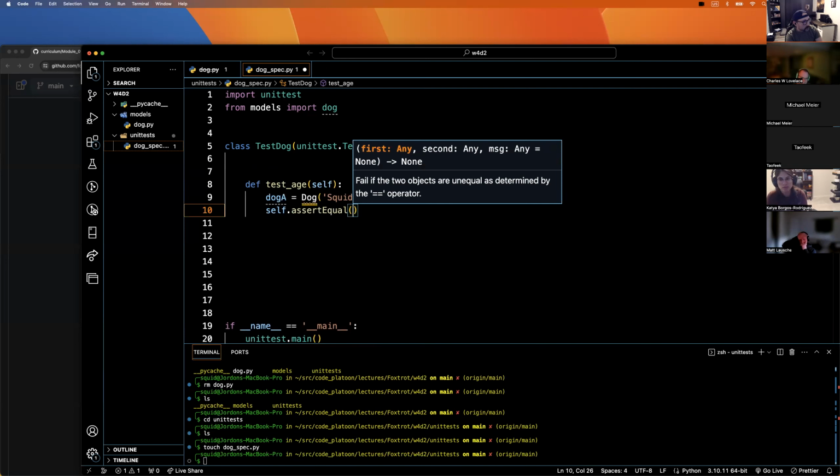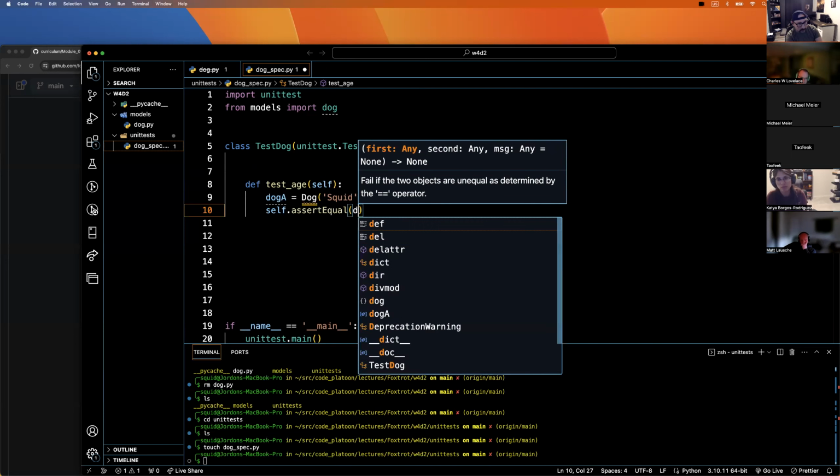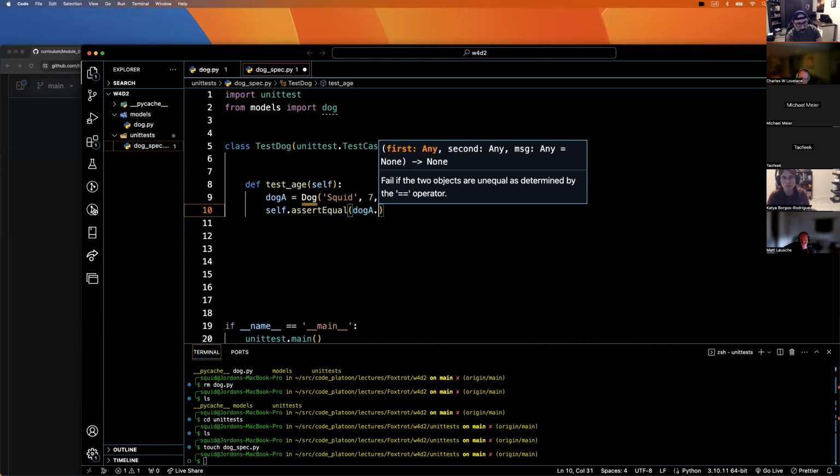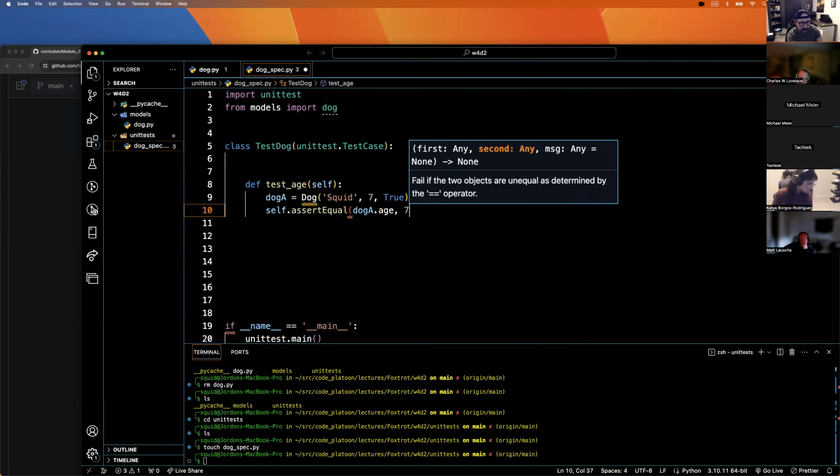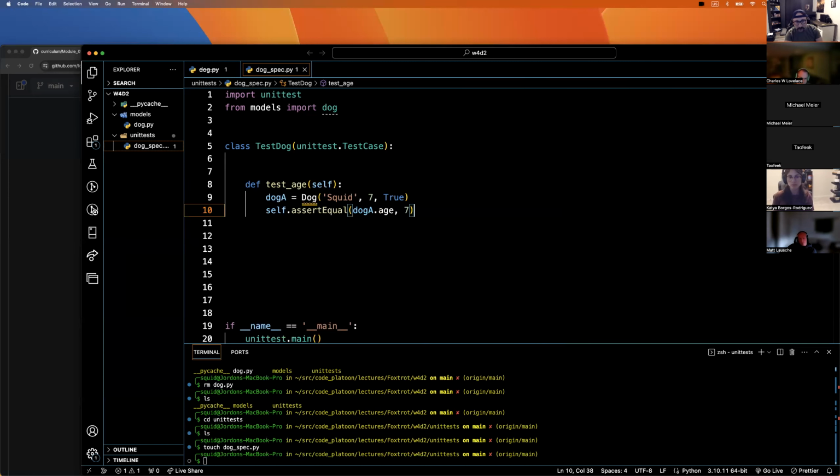I want to see that dog a dot age is going to be equal to, I just want it to be 7. So this should create a dog using our dog instance and test it. The age ought to equal 7. If it doesn't, the test is going to fail. If it does, the test will pass.